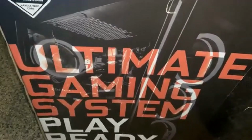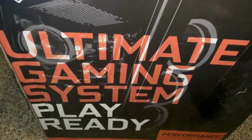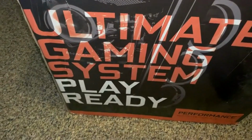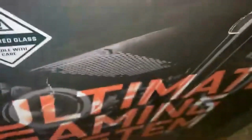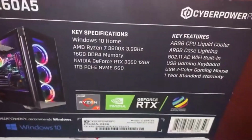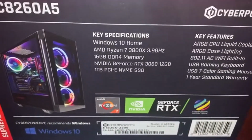Today we got another, I guess, PC unboxing, but this one's to stay. This is my brand new CyberPowerPC. Now, I know my other one, I was saying it was amazing and I was so hyping. I do so much on my PC that I needed something a little more powerful.